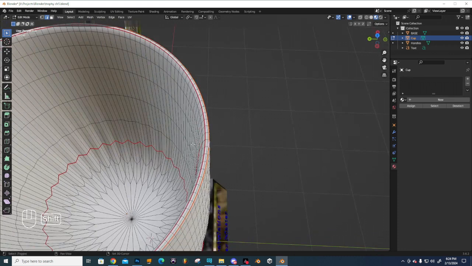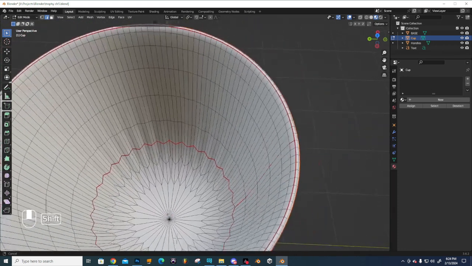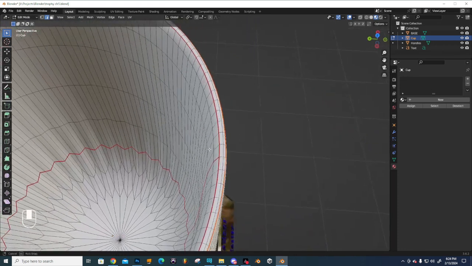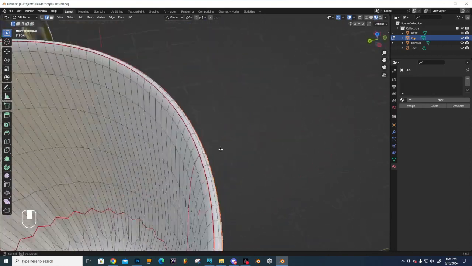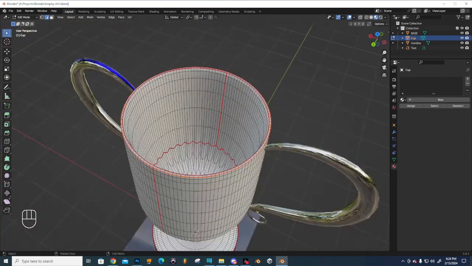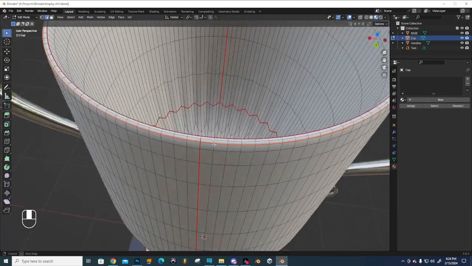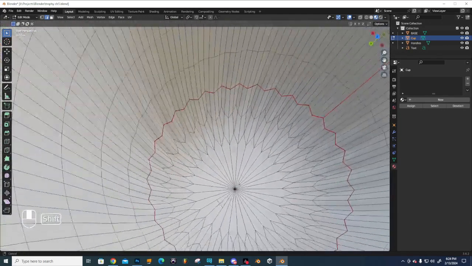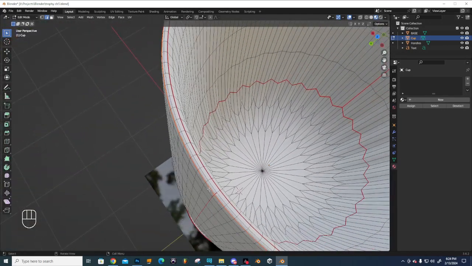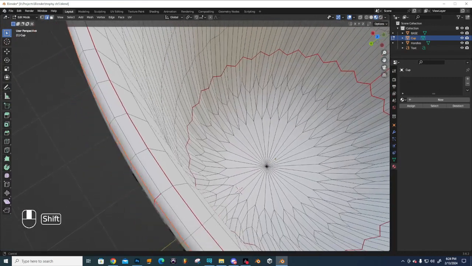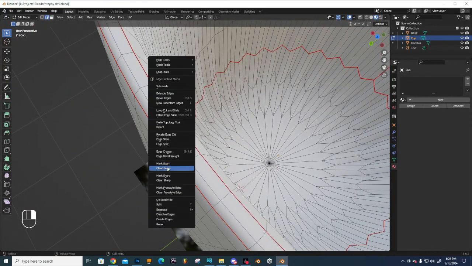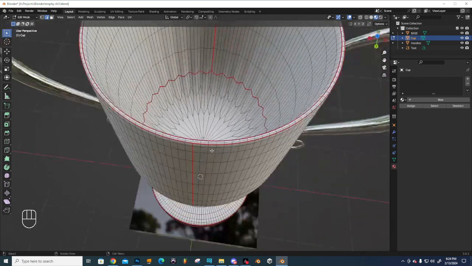When you do that, you should be pretty good. You shouldn't have to put an edge loop in the middle of it. So like that, in case yours is like hers. And don't forget to address the back of your cup as well. Like this part, let's remove that one. Clear seam. Okay, so we're good now.